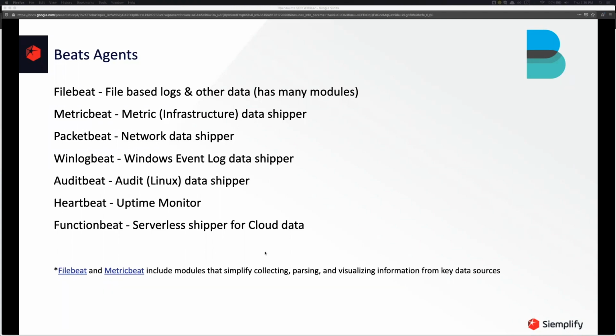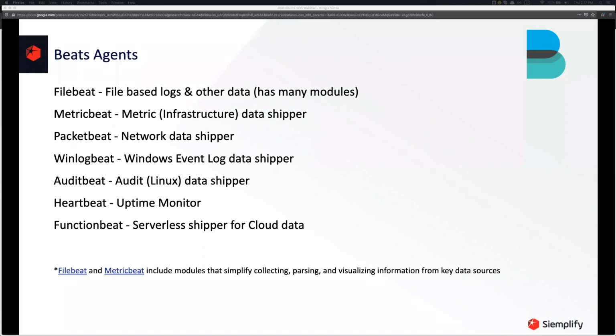And one of the big advantages that the Beats provide, number one, not only are they a little bit more lightweight, you're able to use Beats sometimes in conjunction with Logstash for data ingestion, sometimes in lieu of Logstash. And using Beats agents most often comes with the capability of having our data formatted using the Elastic Common Schema, usually with very little involvement on your part. That's not universally true. There are some situations where some manual filtering and massaging of the data is still required, but using a Beat will often take care of a lot of that work for you.